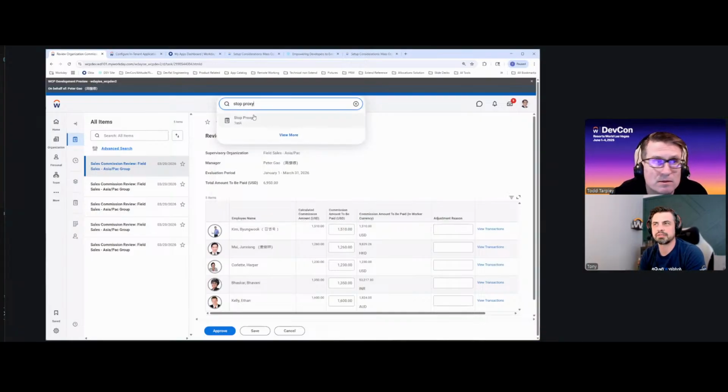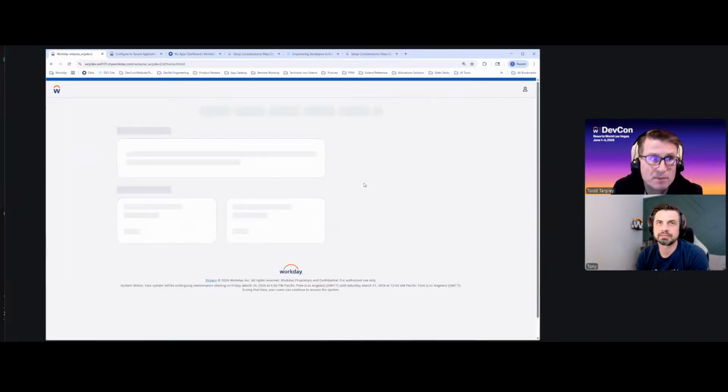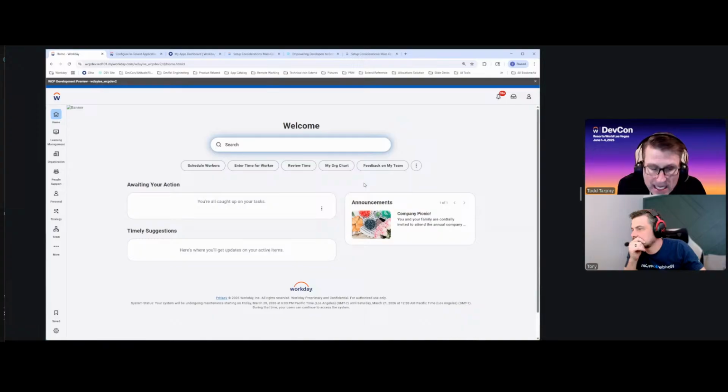Do you want to give a quick elevator pitch on the Sales Commission app? Because that's actually pretty new to our app catalog. Sure. So the Sales Commission app is one we released in the early February timeframe. And it is a really cool app that shows a simplistic version of a sales commission process, where you get a bunch of data in your sales platform, whatever that is, and you need to calculate your sales workers' monthly commissions. This app will use Prism, Extend, and Orchestrate. So it shows the whole Workday platform working together.